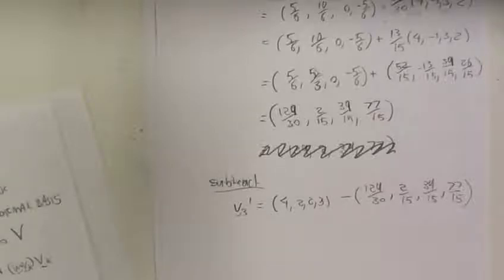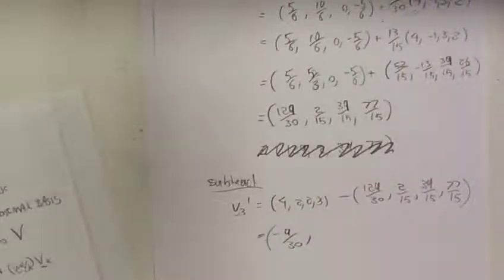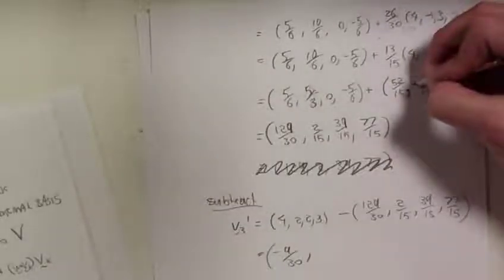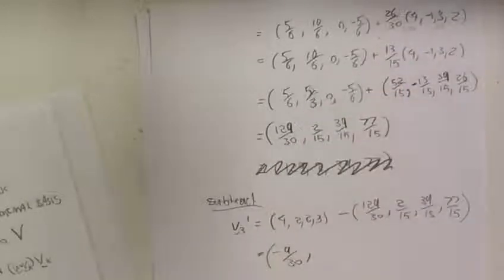So let's see, 4 lots of 30 would be 120. I think you've done the addition slightly wrong. Have I? Yeah, I just put it in the calculator. Alright, what's the real answer? 43 over 10, 4 over 5. The first one's right. The second value is 4 over 5. Oh, is it? Oh well. So this from this stage to this stage? Yeah, I'm sure I did that wrong.